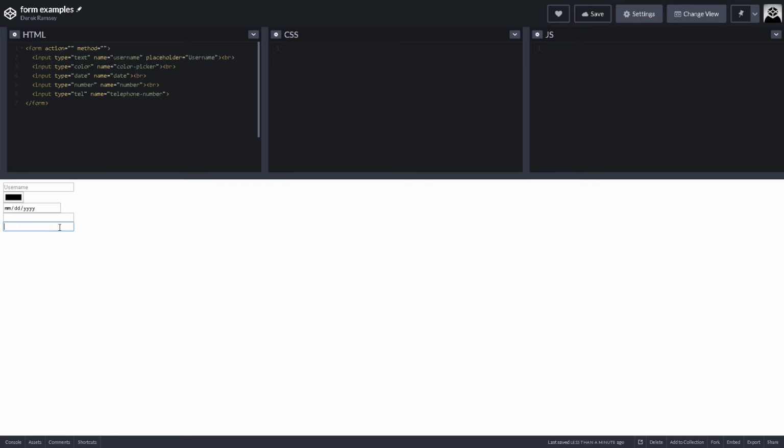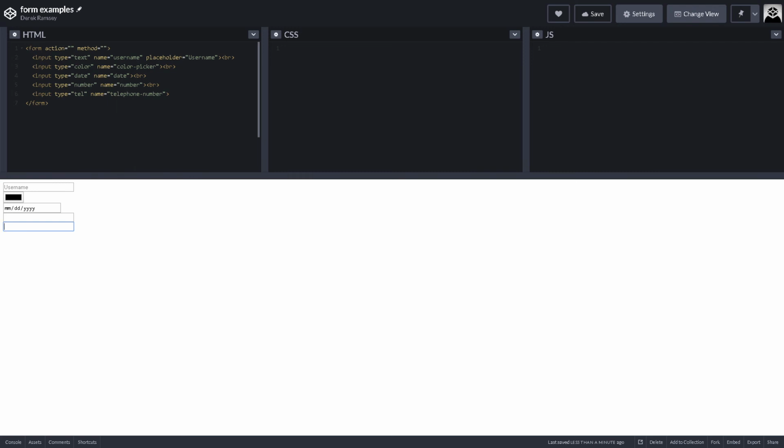What this, however, is going to do is this is going to do more for us in terms of data validation. So if we tried to submit something that wasn't a telephone number here, it would tell us that there's not a telephone number here. And you'll see more about that in a little later video when we talk about data validation.